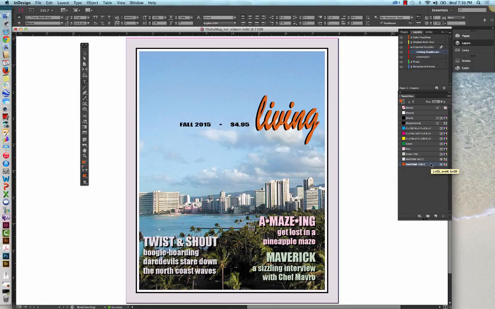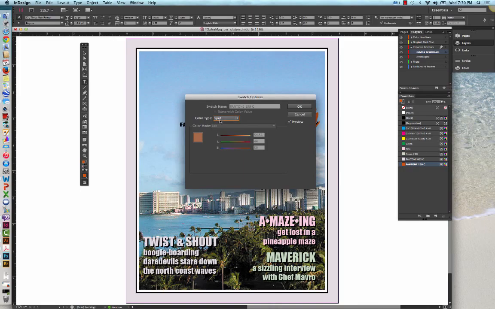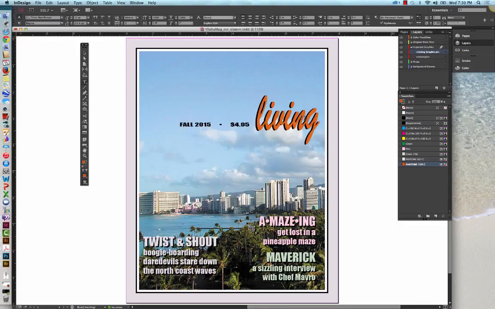We're going to come over here and we're going to double click on the 159C. And we're going to go to Swatch Options. And you'll see that that was imported as a spot color. And we don't need to do anything with that. We're just going to cancel out of that.